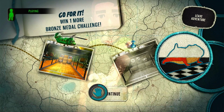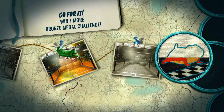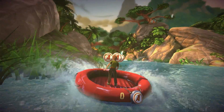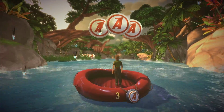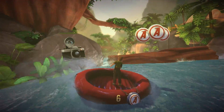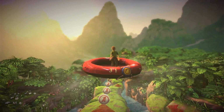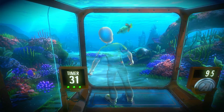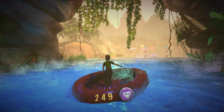There's no plot here, but that's not a drawback. It feels more like a party game or a source of exercise. I think reviewing Kinect games requires a different perspective. You have to acknowledge the unique experiences that they do offer. Going into this, I understand the type of game it is, and I want to assess how effectively it delivers the enjoyable time that it wants to offer. Now let's delve into each of the 5 mini-games and explore how each plays. So let's start with River Rush.